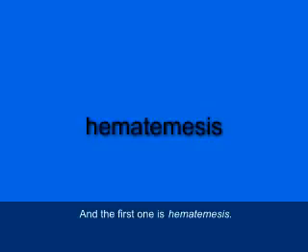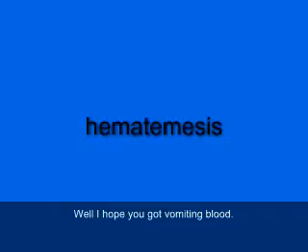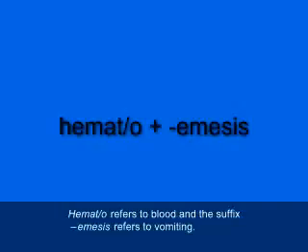Now, the next two terms we have are a little bit tricky, primarily because of spelling. And the first one is hematemesis. And based on its word parts, what does that mean? Well, I hope you got vomiting blood. Hemato refers to blood, and the suffix emesis refers to vomiting.